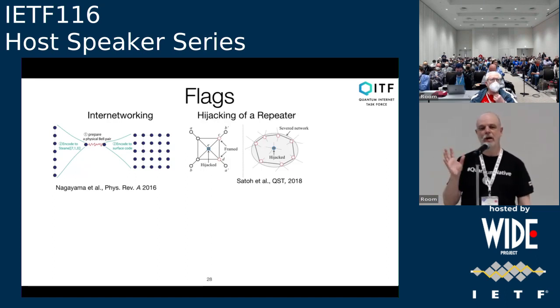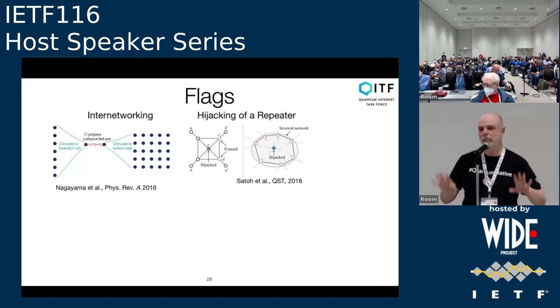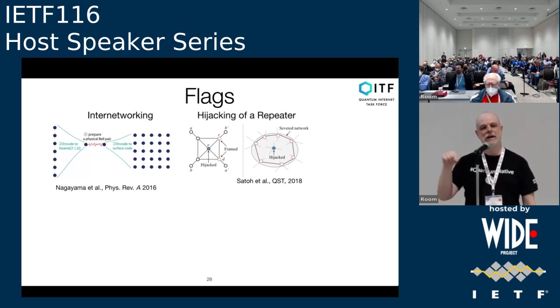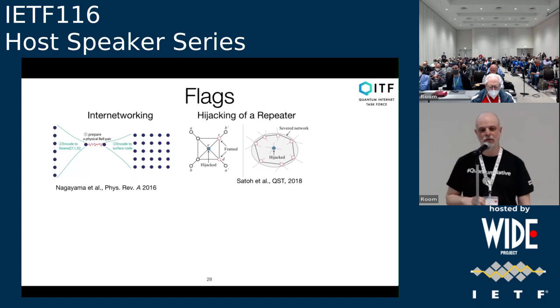More recently, we have done work on the operation of the network and dealing with network operational security. Now, we all have an idea of what happens when something goes wrong with BGP or the classical routing system. You get your routing black holes and things like that, and those are problems, right? But one of the questions we've been asking ourselves is, when we build this quantum network, will there be additional vulnerabilities? Will there be differences in the way network operations happen that will make it harder to manage quantum networks than classical networks?